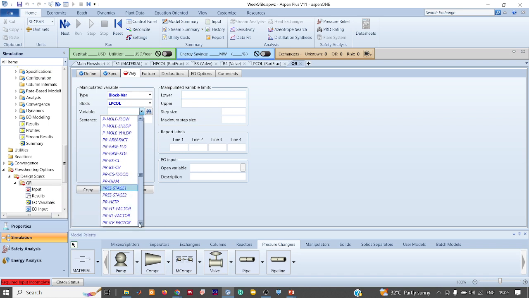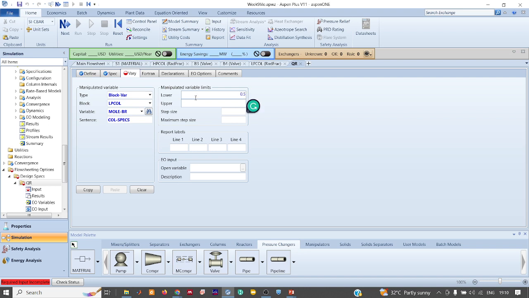Did I miss that? Which one are we supposed to vary? LP call. What did you search for? Okay. Yeah, yeah. Specified molar boiler pressure. Okay. Thanks. So let us put limits as 0.5 to 0.8, just I guess. Let us run this.